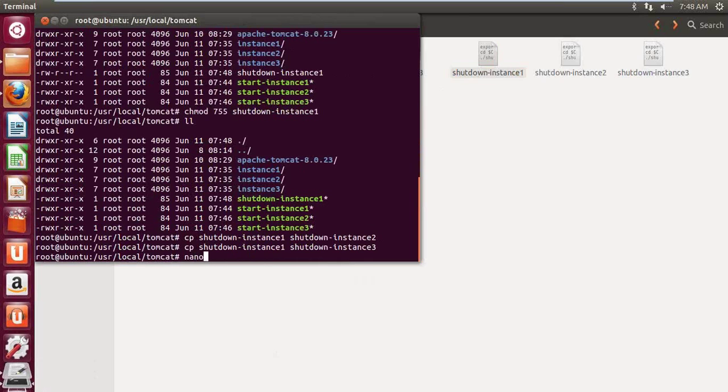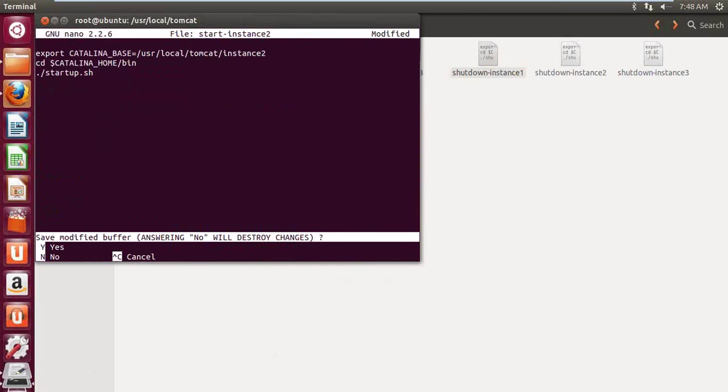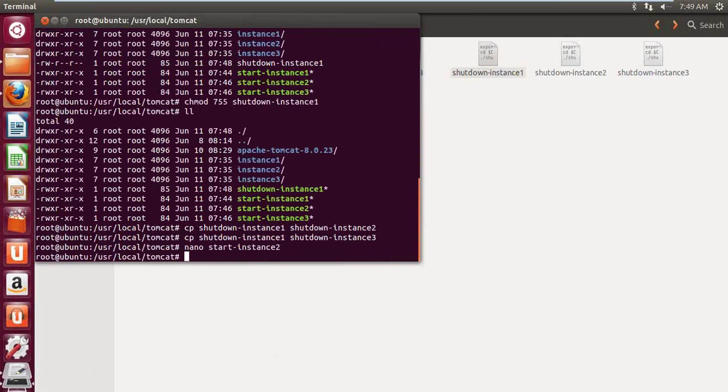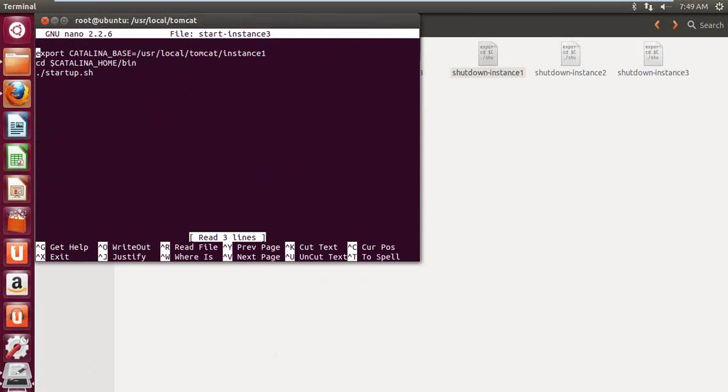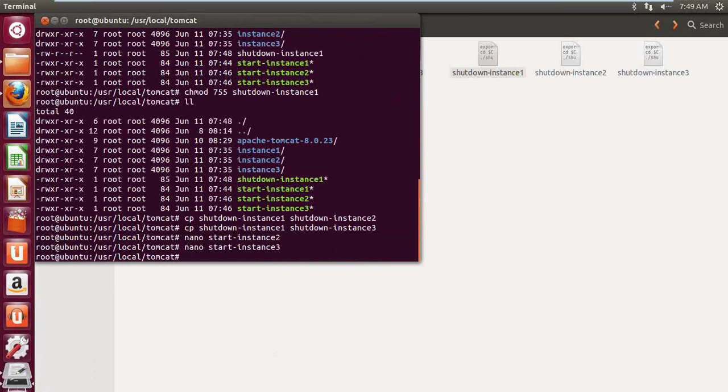So again we have to update the other startup and shutdown scripts. Instance 2, this is the 2, Ctrl X, Y, enter. Okay, instance 3, Ctrl X, Y, enter.